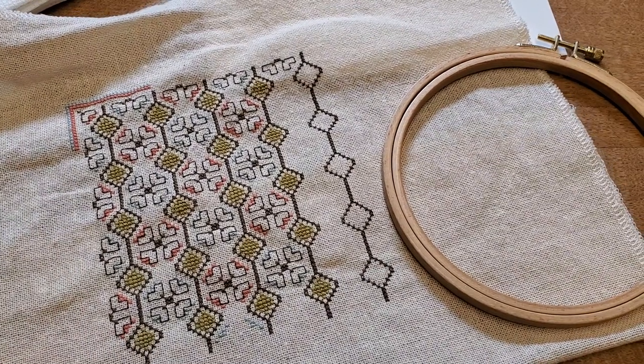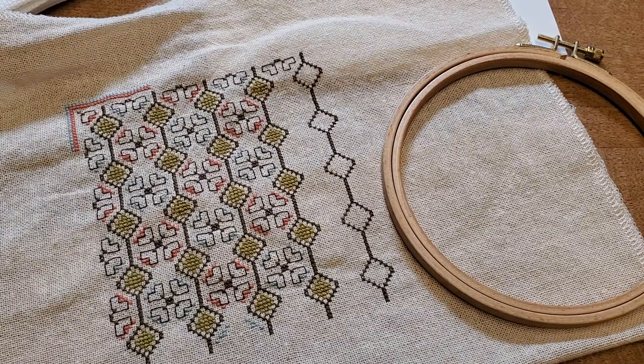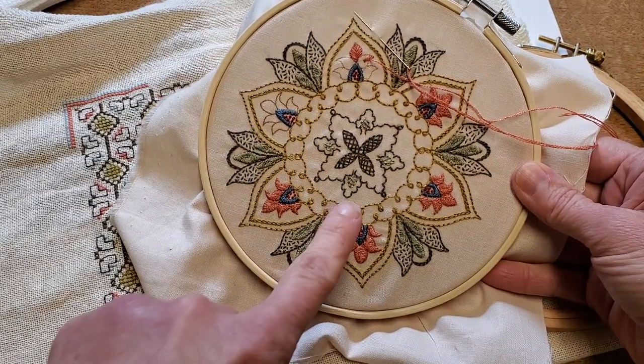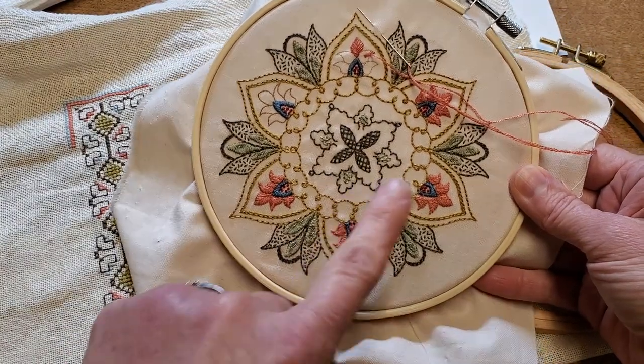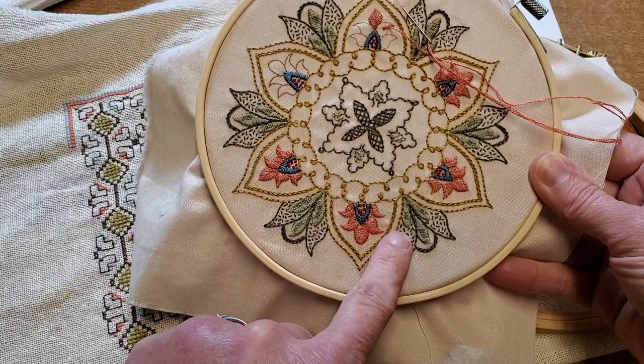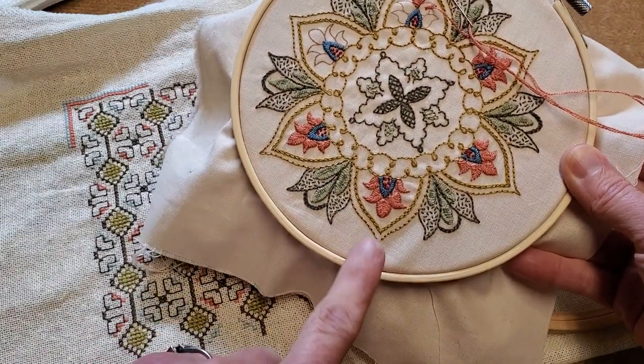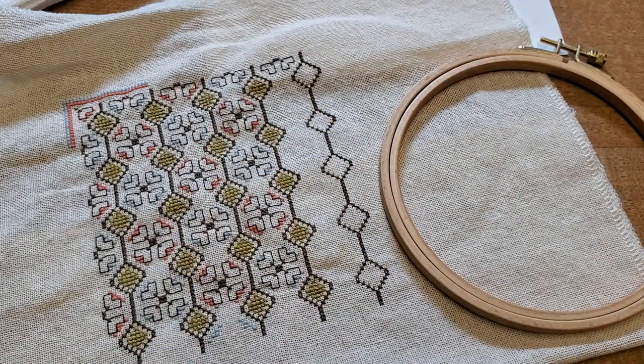But first, a little bit of terminology. This is counted thread work. It is a type of embroidery, but it is different from surface embroidery. This is surface embroidery right here, something where you have a design stamped on fabric and then you do different kinds of stitches and create an effect that way. I also have those on the website and there are tutorials on those, but I'm gonna set that aside because what we're focusing on right now is counted thread work.